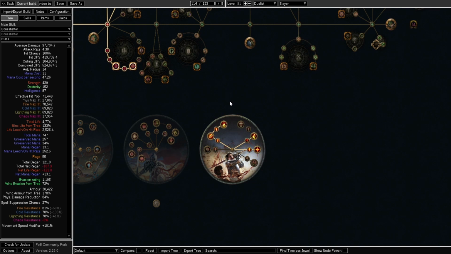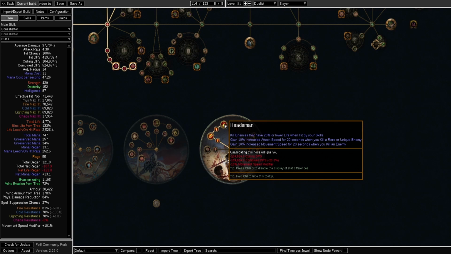And the last thing that I took was Headsman. Kill enemies that have 20% or lower life when hit by your skills. Gain 10% increased attack speed for 20 seconds when you kill a rare or unique enemy. Gain 10% increased movement speed for 20 seconds when you kill an enemy.